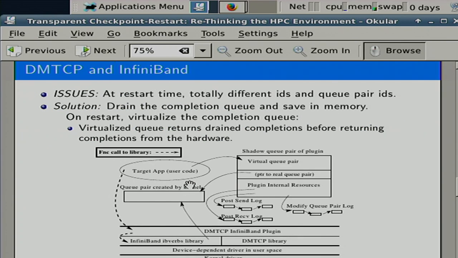Putting it back in is really a pain. What we do in order to get around this is we basically create a shadow data structure. And now the user code talks only to the shadow data structure, and we decide what parts of the shadow data structure can copy into the real data structure. In particular, the shadow data structure will have our own portion of the queue, and we can prepend to this queue. So at checkpoint time, we destroy what was in those queues.